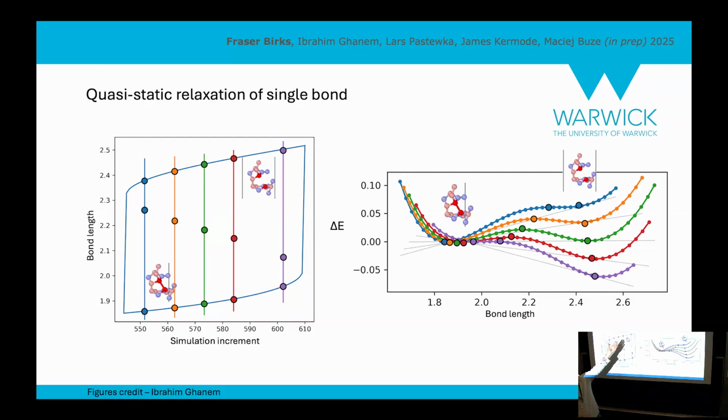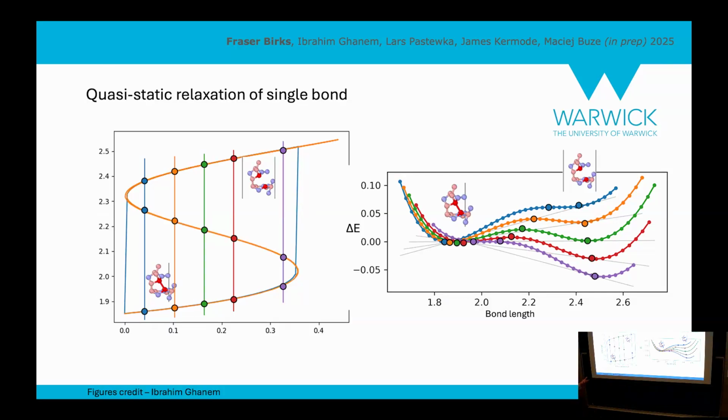Ibrahim and Lars, who are the people who simulate these amorphous carbon structures. And when we then run the continuation, what we see is exactly this. The continuation turns the saddle and without any real problem at all finds this middle branch and finds all the maxima, and this is really nice. And this is a nice validation immediately that this method works and the energies agree with the NEB, etc.